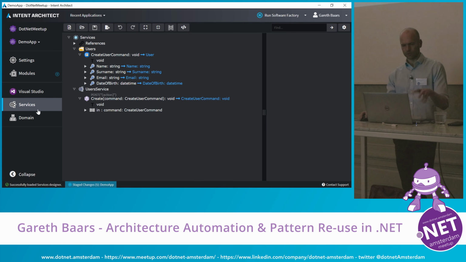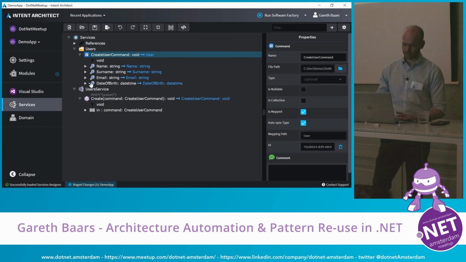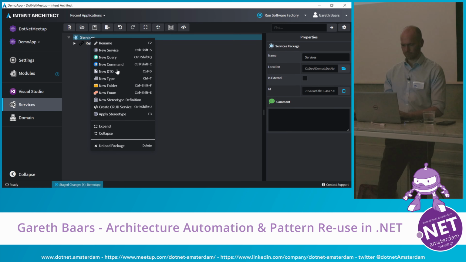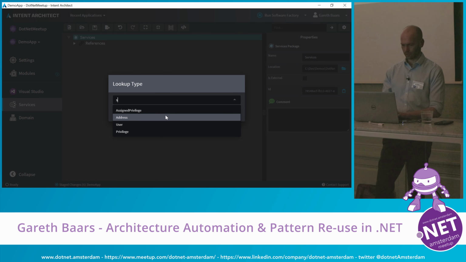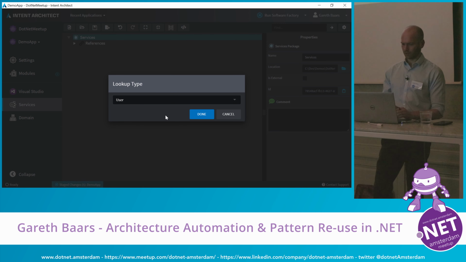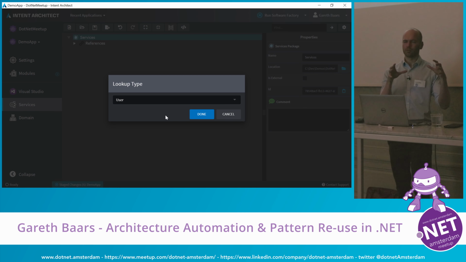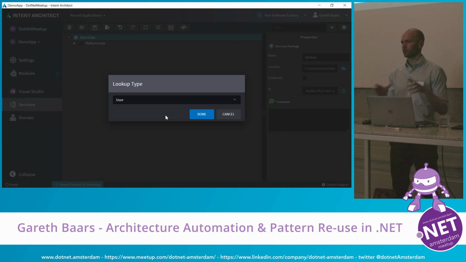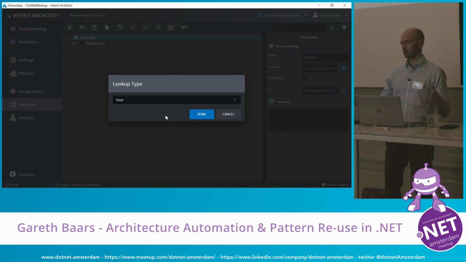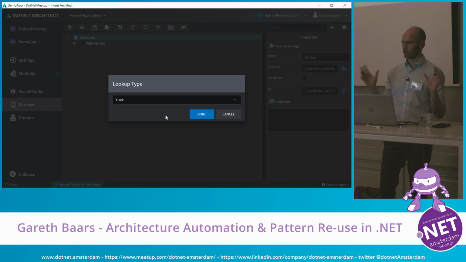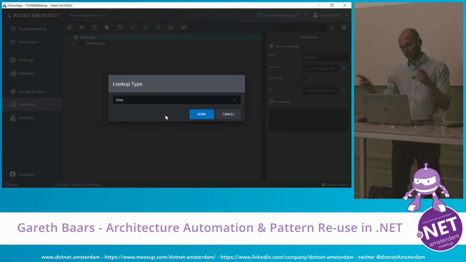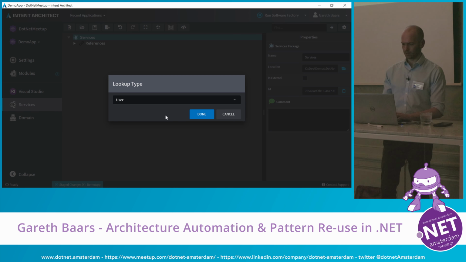If we come into the services now, this is obviously the slow way. I can say, just give me CRUD services, actually just for the user. Now, one thing that's important to understand here is that the way this tool has been built is not for CRUD. This tool's been built for the most complex use case. It's been built for all the weirdest contracts and stuff like that you could want to do. But because it's built for that, doing CRUD is just really, really straightforward and simple.